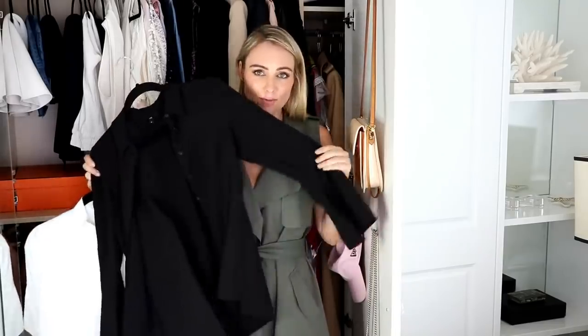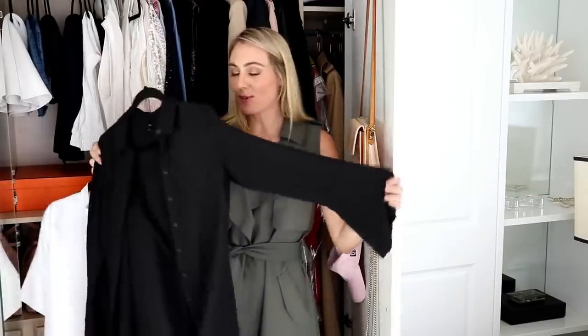My rule with whatever blouse you wear to the office is to always make sure you've ironed it. You don't necessarily need to spend a fortune on dry cleaning — just iron it so it looks crisp, sharp, and professional. Now here's a quick little cheat: this blouse is from CUE and these shirts are fantastic because they never actually need to be ironed. They come out of the washing machine, and if you hang them on a hanger they will naturally drop and look fantastic. They also go in the washing machine so no expensive dry cleaning bills.